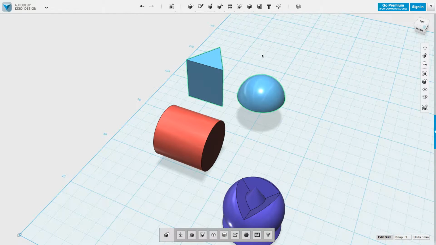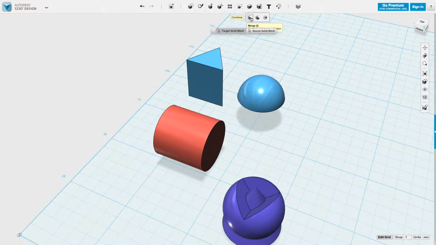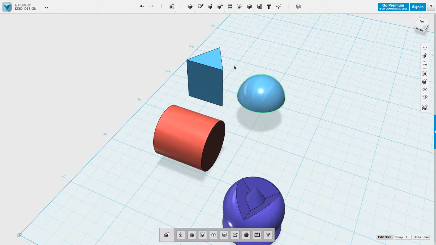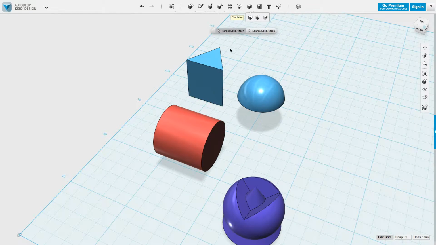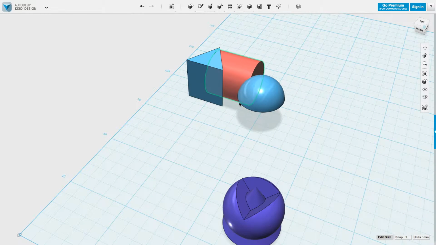So I'll double highlight them, go into my combine, and select merge. Target this guy, enter. Don't know if that worked or not. This guy with this guy, enter. Okay, well, we'll try it. We'll see if that worked out.